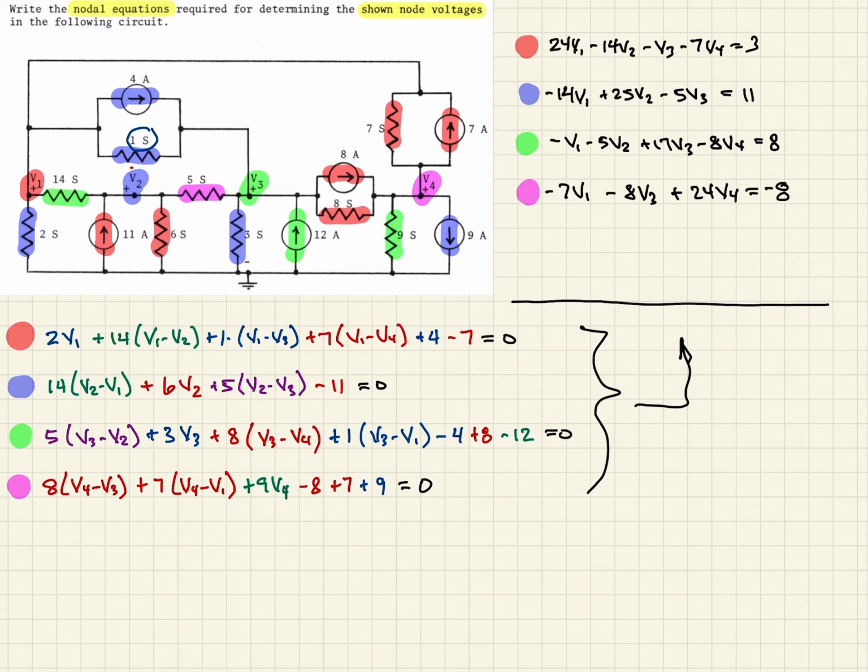So this is what they asked for. 4 equations, 4 unknowns, system of equations to solve for the voltage at those 4 nodes. So from this point on, it's just a linear algebra problem. So we should be able just to plug this into our calculator, or if you wanted to use some other matrix operators, you can solve for the 4 voltages there. But we weren't asked to do that. We were just asked to come up with the equations. So that's them.